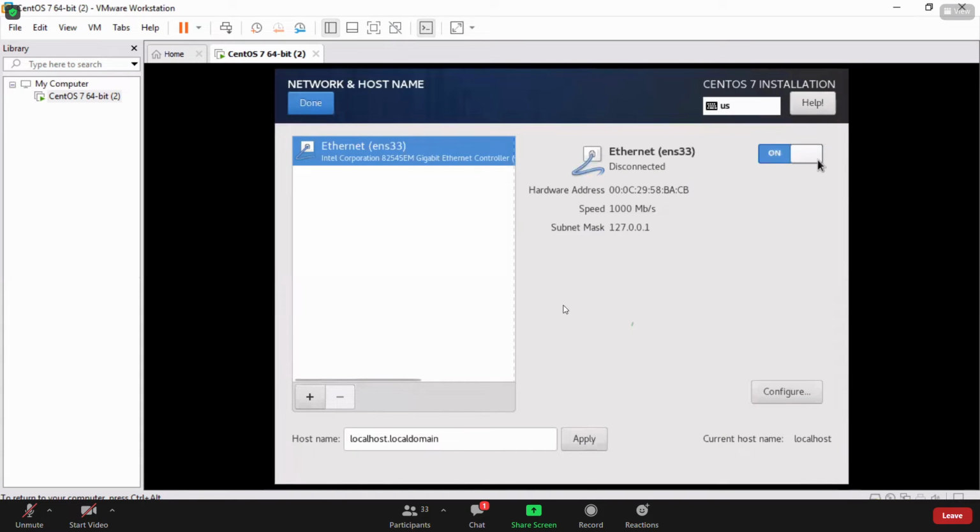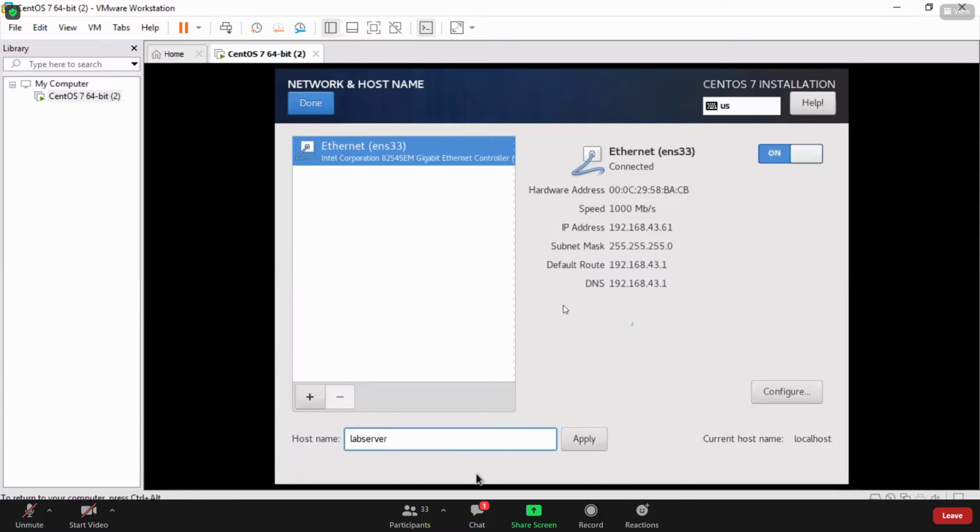See, I want to get an IP address for this system. 192.168.43.61. Please note down. 192.168.43.61 is the IP address. And I want to change the name of the system to lab server.